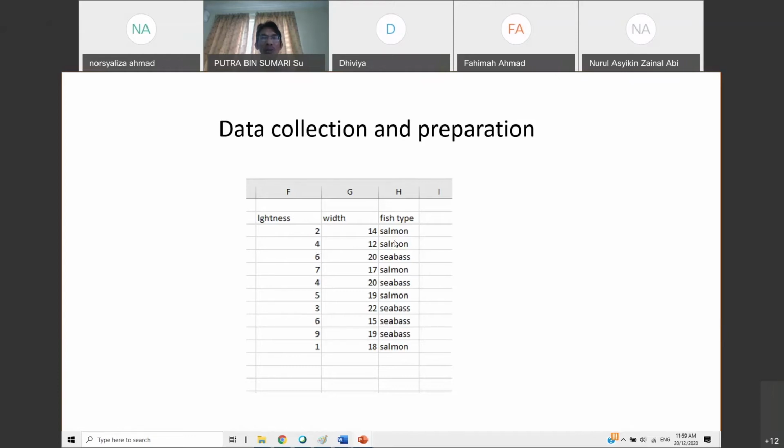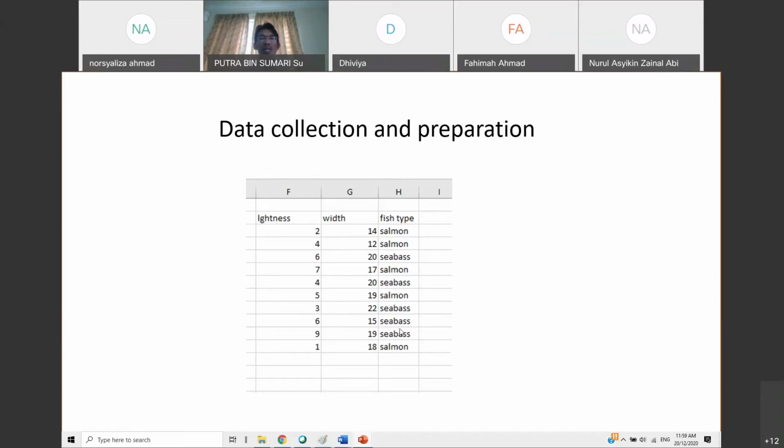So I take measurements of all the fish. I have 1, 2, 3, 4, 5, 6, 7, 8, 9, 10, 11. I got 11 fish. In this case, I actually need a lot more, 1,000 or at least 500 fish. So I measure every fish and put it here. So this is my data set basically. Okay, I got this data set.